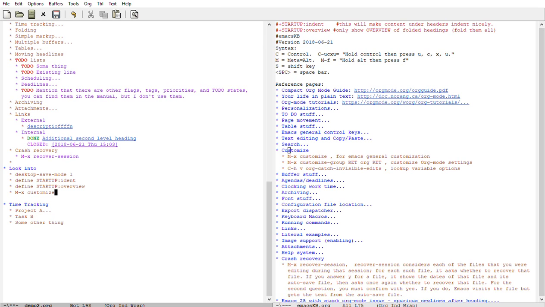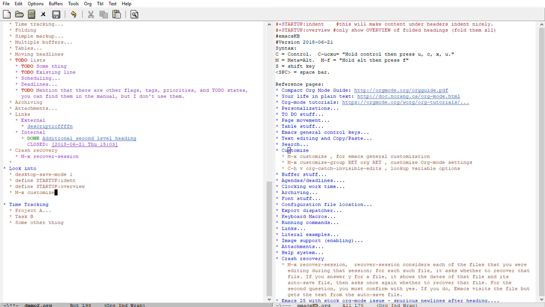And customize will update your Emacs initialization file. You may need to close and reopen Emacs to get your changes to your initialization file to take effect, because they take effect when Emacs is initialized.